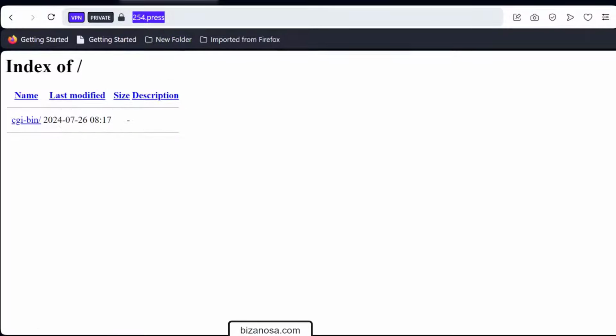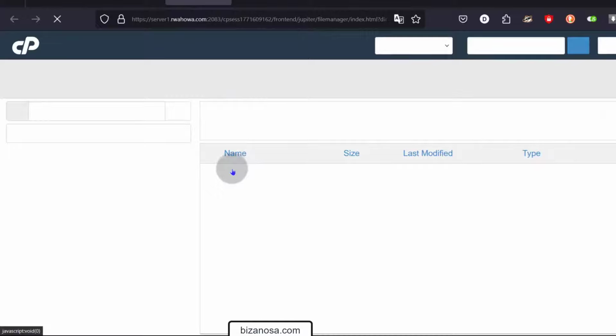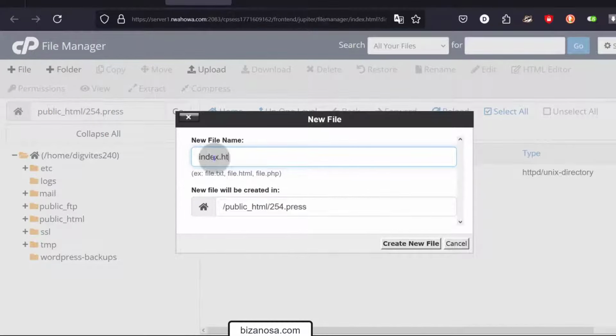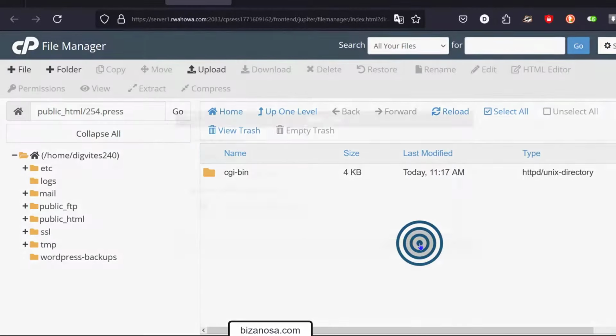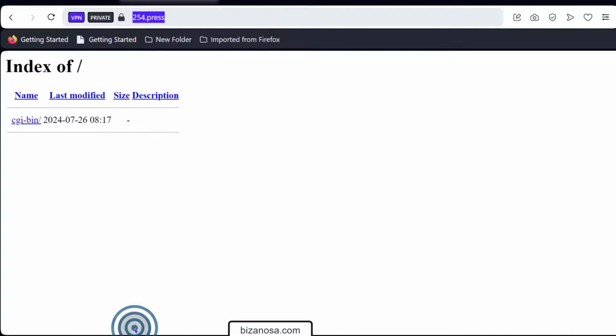So this is cPanel. If I go to my cPanel and I create anything inside of that directory, and I click there on that link, this should take me to the file manager. So we are now under public HTML for that domain. So here, let's create a new file, index.html, and then I create the new file and it's empty. So we shouldn't have any problems. All right, so you can see DNS is working properly.